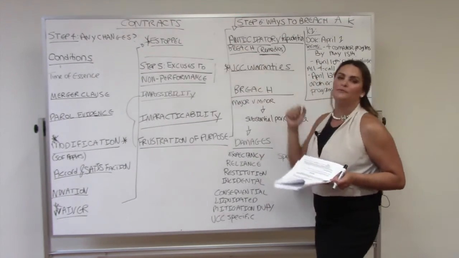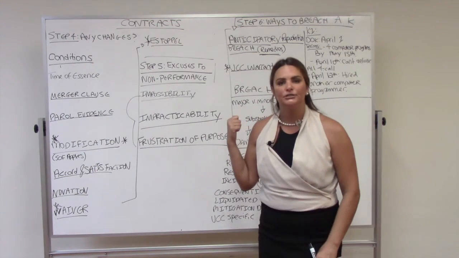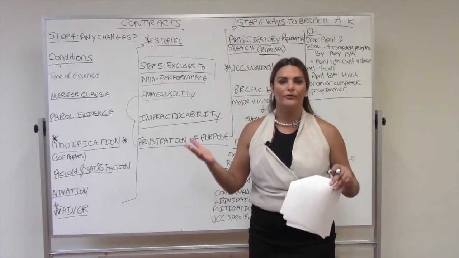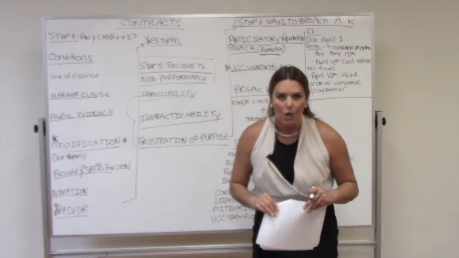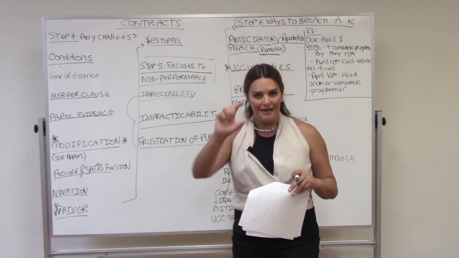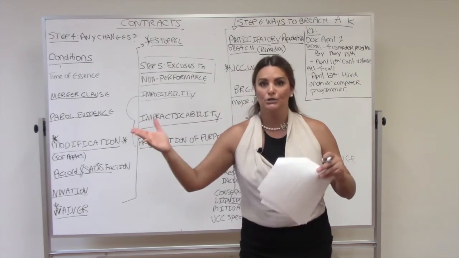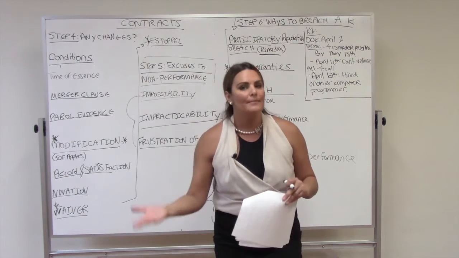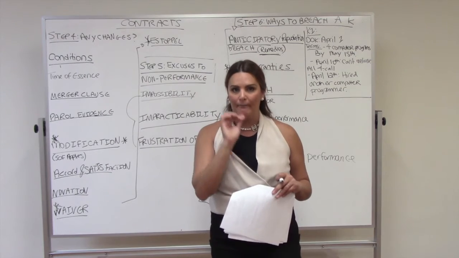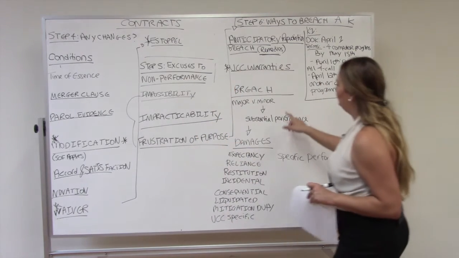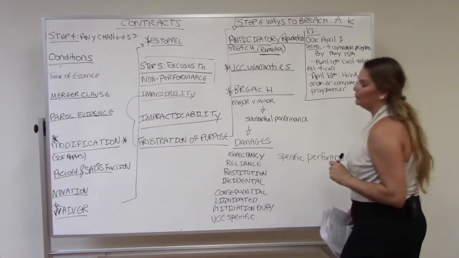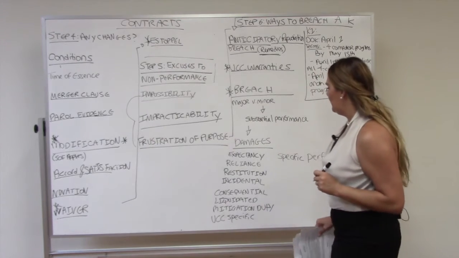And if you don't have an anticipatory breach or UCC warranty issue to prove breach, then you're in just good old breach, and you have to determine whether or not it is a major or a minor breach. Remember that if the contract has been substantially performed, which means anything more than 50% of that contract, so half the house has been built, maybe there's an argument for substantial performance, which is a minor breach. It's a minor breach, substantial performance, so you'll identify it as such. Don't forget to really hash out breach. Breach is a major issue. You want to pick up some analysis points there as well.